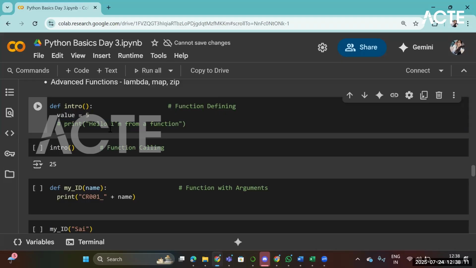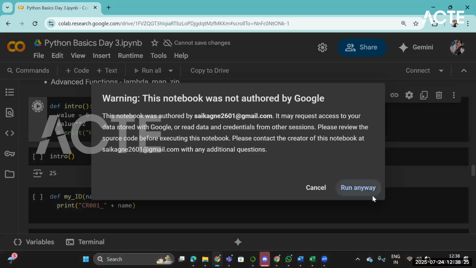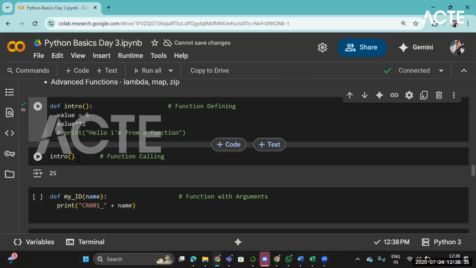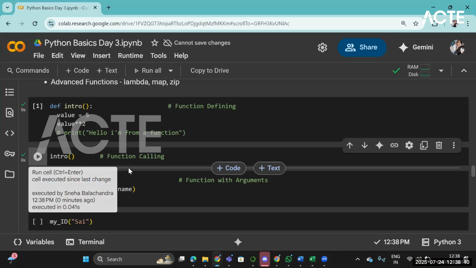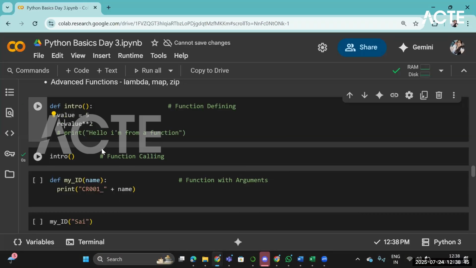But when you call it, if I just take the square of it, it will run properly, but when it is called, none of it will be executed. See, nothing is coming into our output.